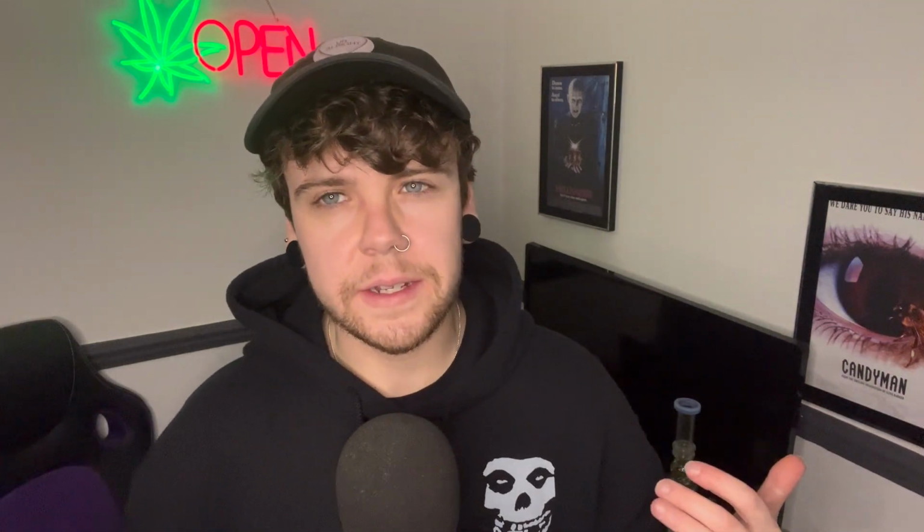I'm very surprised at this. It's not going to punch you in the face, but the grapefruit is definitely there. If you like citrusy terps, if you're a fan of the grapefruit strains like I am, definitely give this a go. I'm not going to say that you won't be disappointed, because I'm not you, and I don't know what you're going to get, but for me, considering that it's only a month away from expiry, considering that it's only £59, considering that I think this one's gamma irradiated, the fact that there's any terps at all is an absolute wonder. So the grapefruitness coming through for me, I like it.